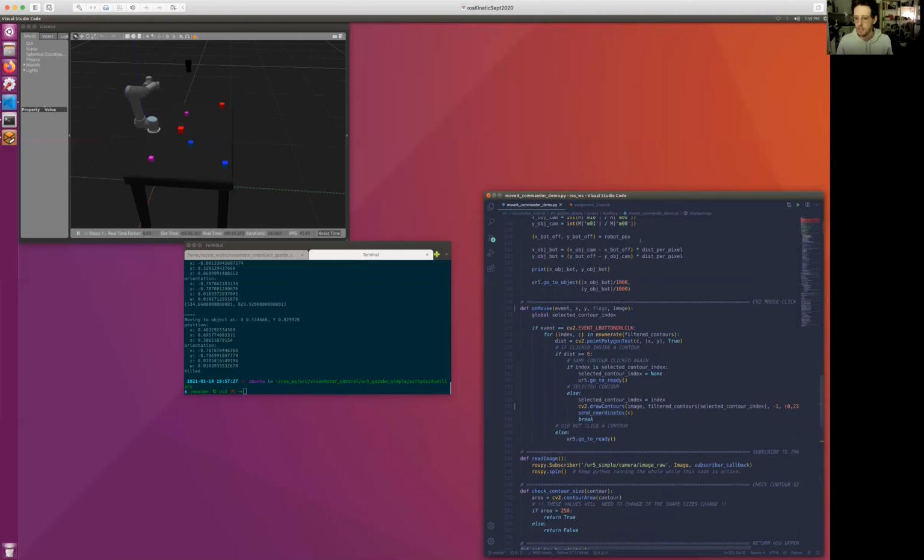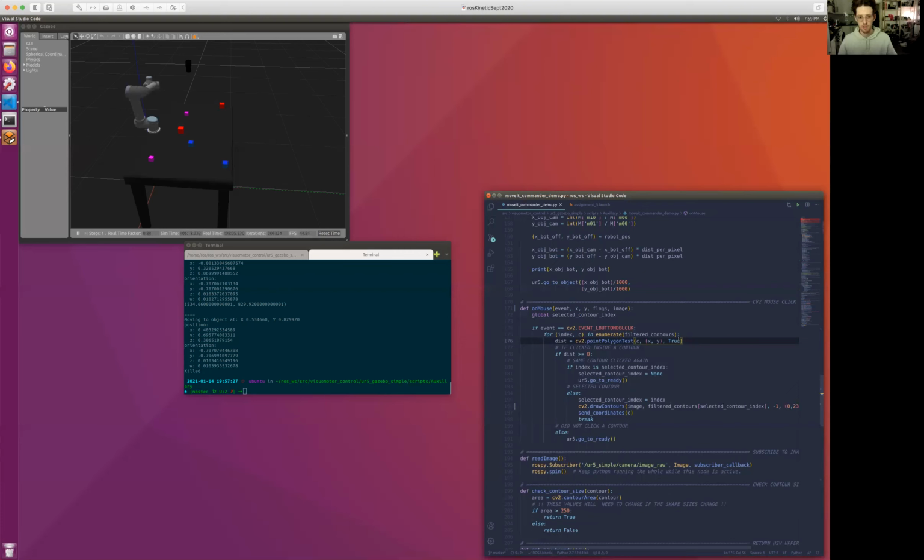And the double clicking is all handled through OpenCV using event handlers for the left button click, and in order to detect if that's within a contour, it's using a point polygon test, which checks if a coordinate or a vector xy is in or on a contour.